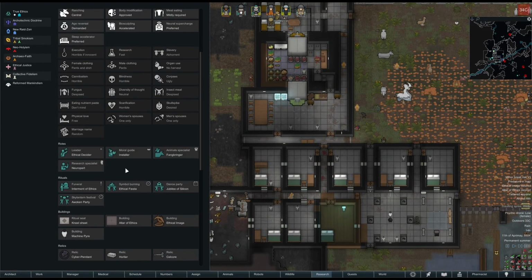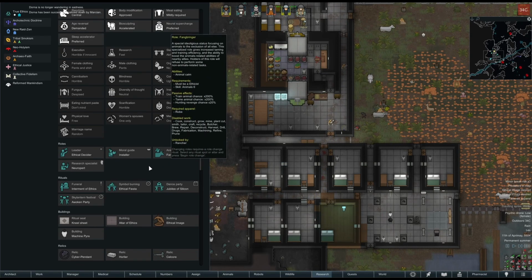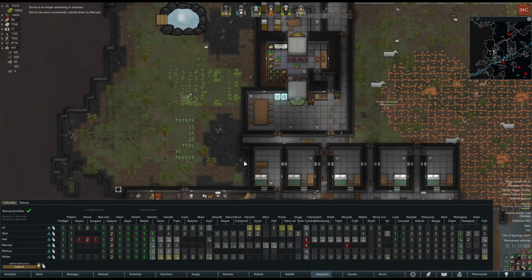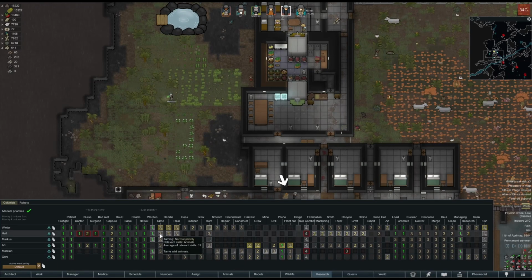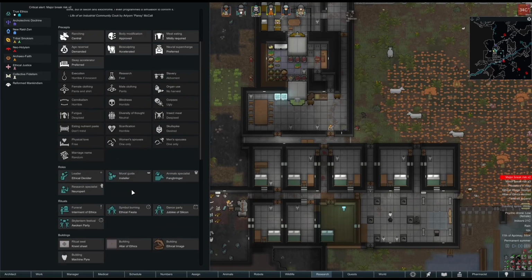What other unfilled roles do we have? We got the Animal Specialist, the Fangbringer, right? But they can't do pretty much anything else. And then our Research Specialist. Who currently has our highest animal skills? It's Winter again at 19, and then Hall at 12. So Hall would make a pretty good animal person for that. However, Hall is our backup doctor.